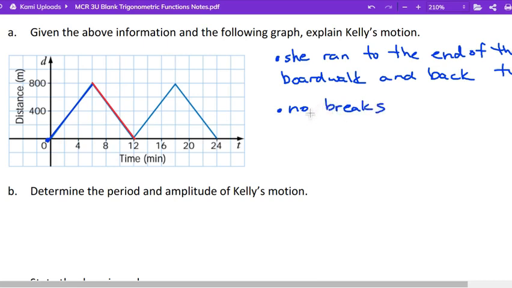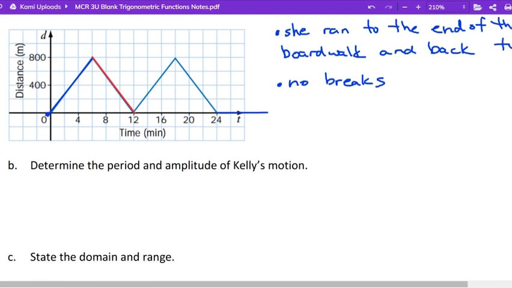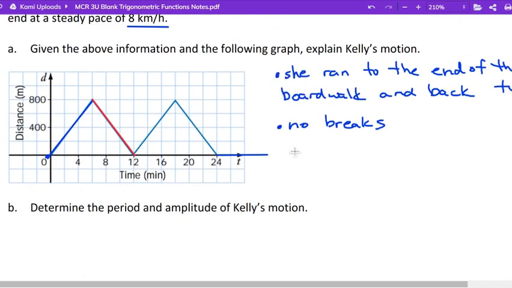Although I think if we were accurate, let's say she finished her run, I think we need to add a line here, right? Let's say she finished her run and rested, like didn't go home, right? Then we would have a flat line at the end to say, oh, she's done. She's just sitting there drinking water, resting. What's the total distance she ran? What is it? 3,200? 800 times 4. Yeah. Let's call it total.